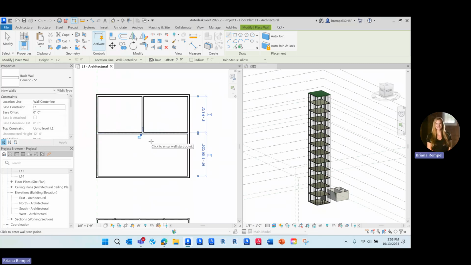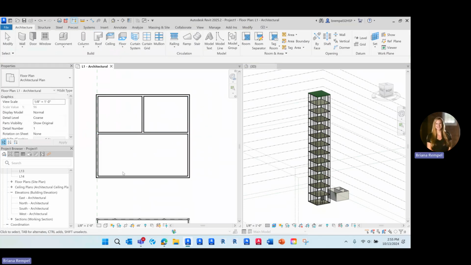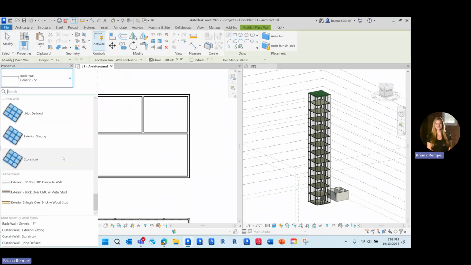All right, so we're going to look at three different types here. First one, we're going to look at a storefront for the front of a building. Then we're going to look at a side light, like a door with a side light and an interior space. And then we're going to look at an interior demountable partition. So that'd be something like a dirt or an all steel, an interior wall that you might see in an office space. So first one up here, let's go back to my wall command, and let's go to my not defined.